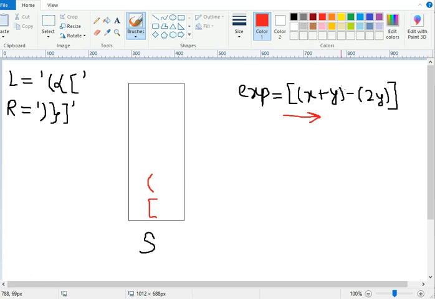Then we check this closing bracket. Now the closing bracket belongs to right. So we see whether the index of the closing bracket is the same as the index of the opening bracket.